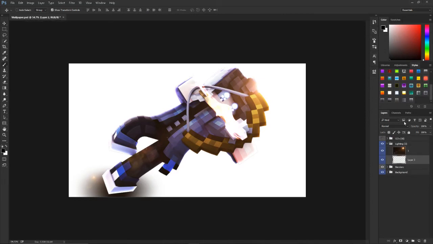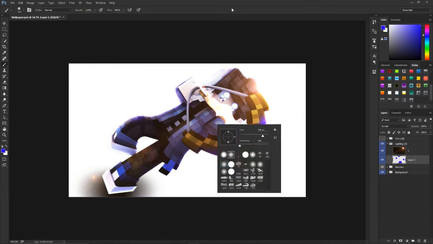So make a new layer, change it to screen, and then select a blue. Just use blue, and just kind of do it. We'll do something like that, and like that. Not that much. And like that, just kind of sprinkle it in. And then make a new layer.